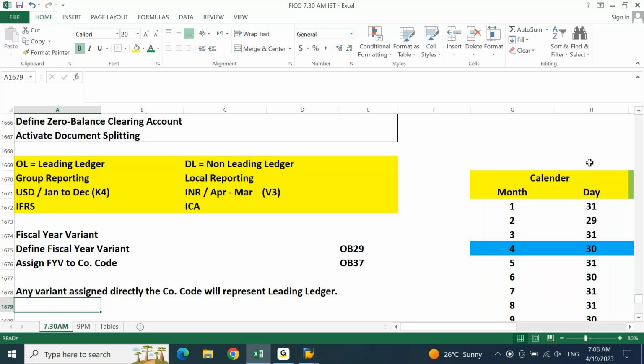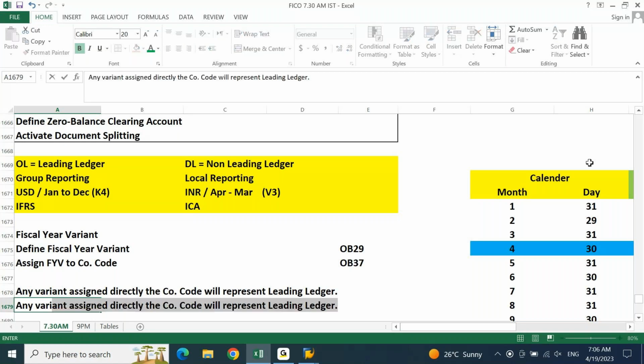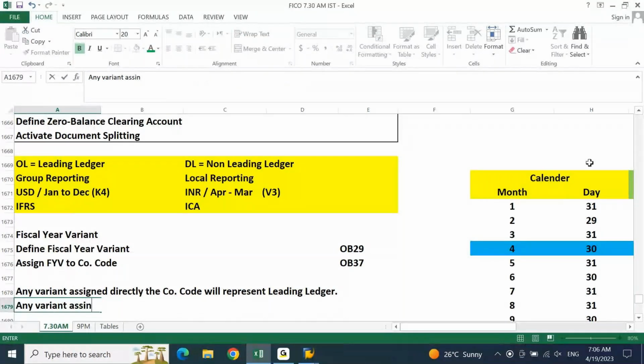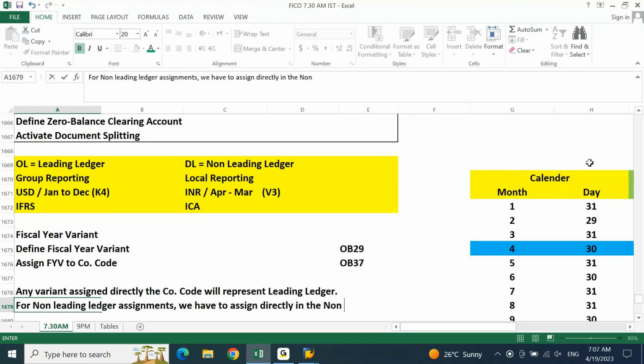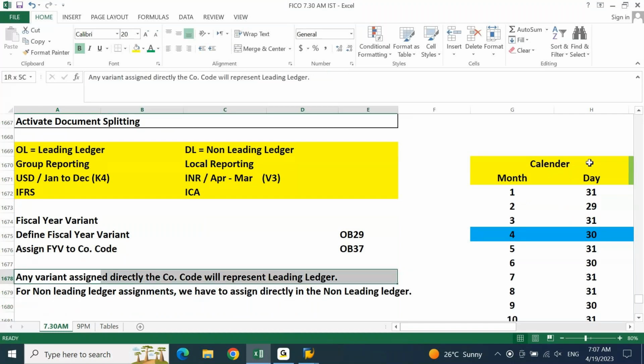Any variant for non-leading ledger assignments, we have to assign directly in the non-leading ledger.